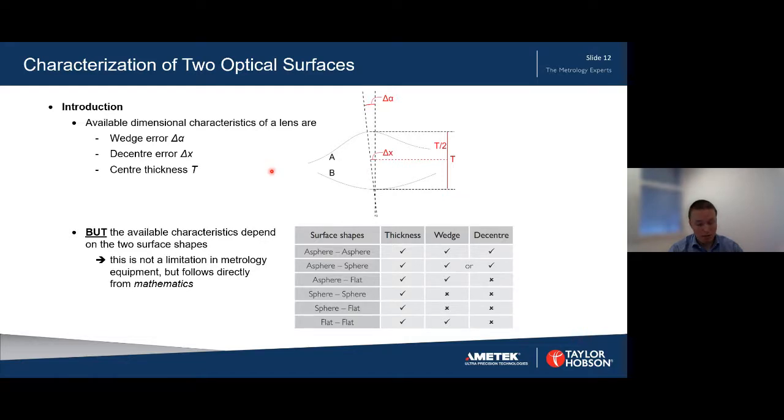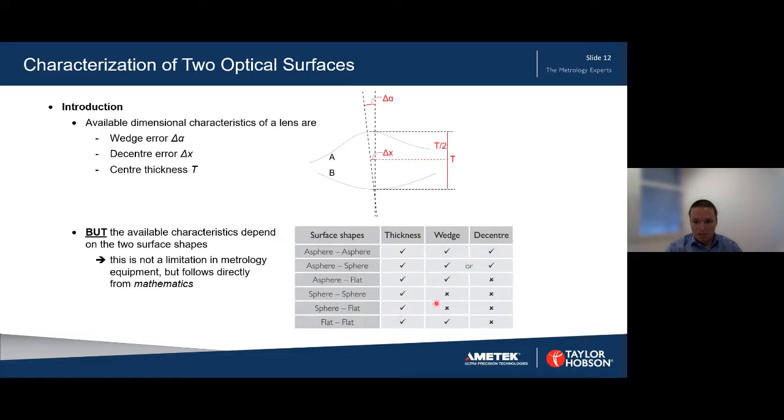But as already said, assuming we have two aspheric surfaces, you can measure all three of these, so wedge, decenter, and thickness. But for example, a very easy example, if you have two flat surfaces, you can measure a tilt, so wedge error, but you can't measure an off-center because a flat doesn't have a center point. So it's not a limitation of the metrology system, it's just a mathematical limitation.